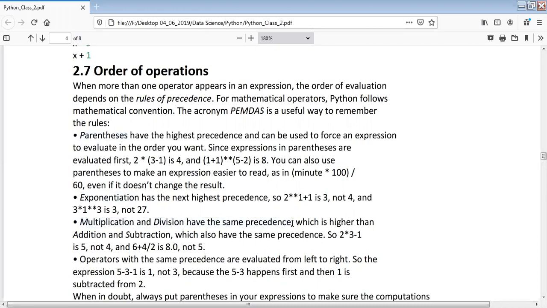After that, addition and subtraction also have the same precedence. Parenthesis means brackets.